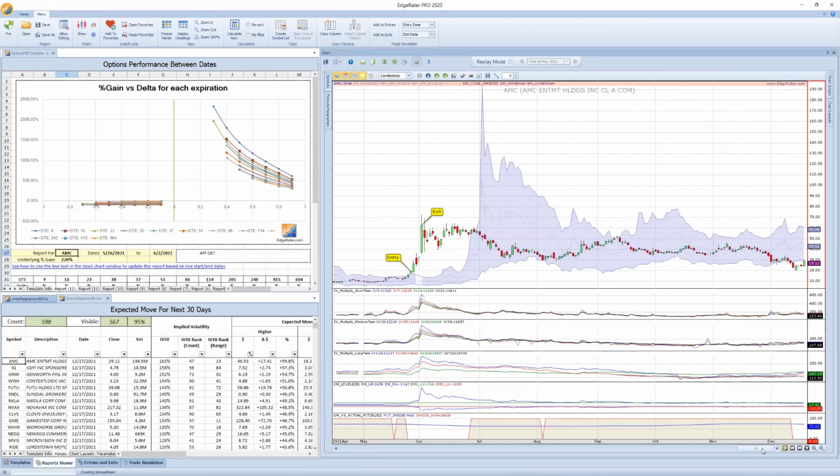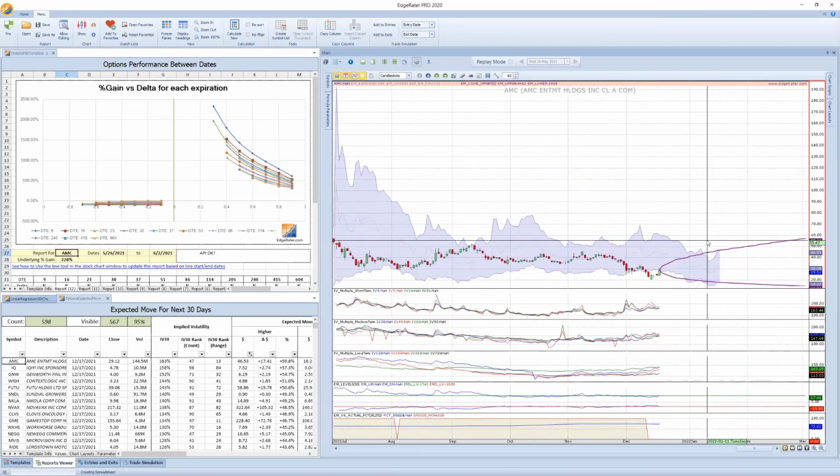The other thing you can do to get a line plot for expected move is actually called a cone. In order to see the cone drawn at the end of the chart, you just have to put a few extra bars at the end. So you expand the chart right by, let's say, 60 bars, and then scroll over to the right. Now we see a line plot, or a cone, essentially, of expected move drawn out into the future. You can see where that lines up with the expected move bands. At 30 days, the cone should actually hit the bands. That's how you can see that the bands have been shifted into the future. So this is your expected move cone.